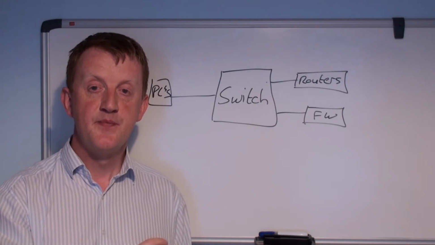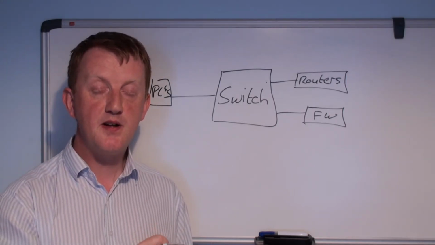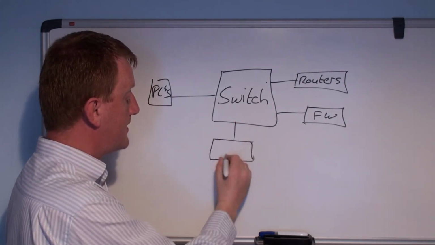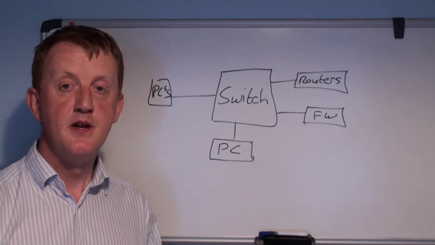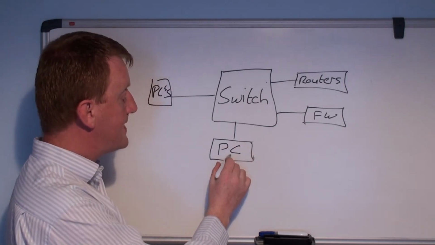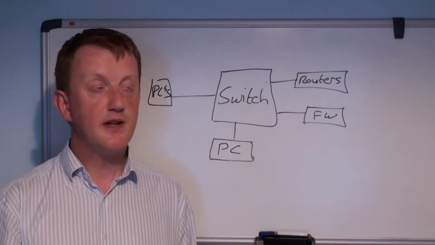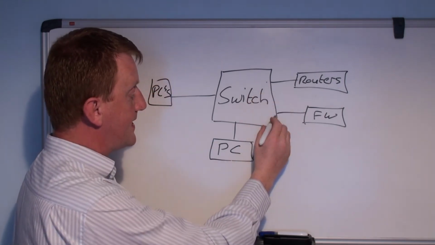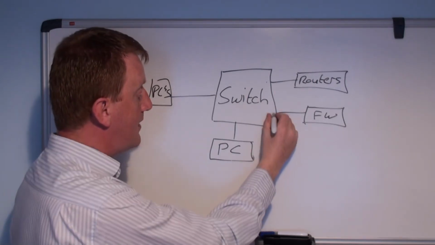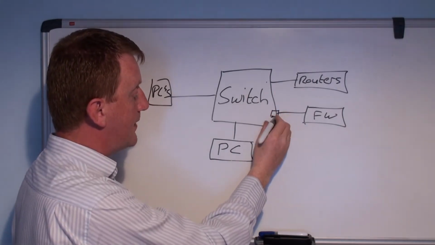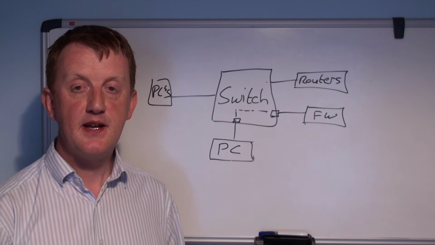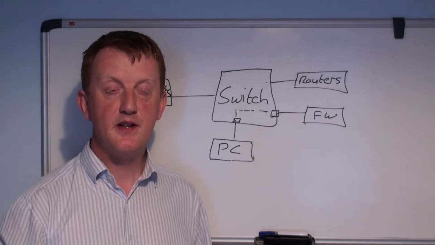So what you need to do is go to wireshark.org, download Wireshark, and connect your laptop or PC to the core switch, or to the switch, certainly, where your routers connect or where your firewall connection connects. So if you plug your PC in there and you enable what's known as port mirroring, the source port, in my case here, if I want to find out why the bandwidth on the internet connection is being used up, I will mirror this port here and I will send a copy of all the traffic to this port here. So we will get a copy of all the traffic that's going in and out of the internet connection.